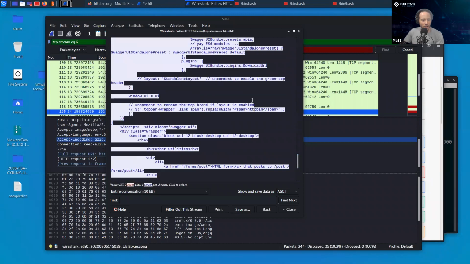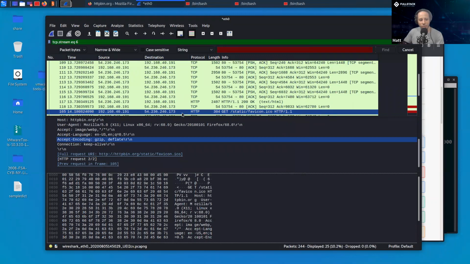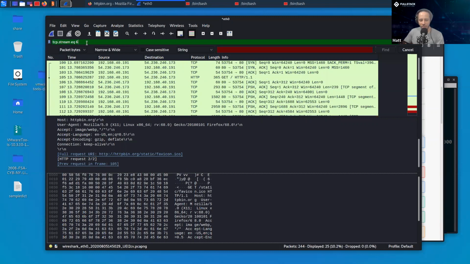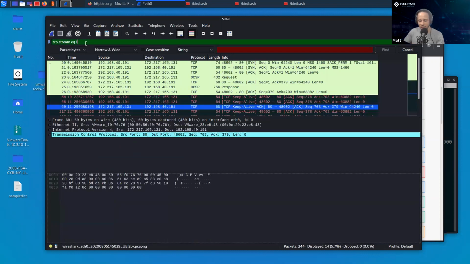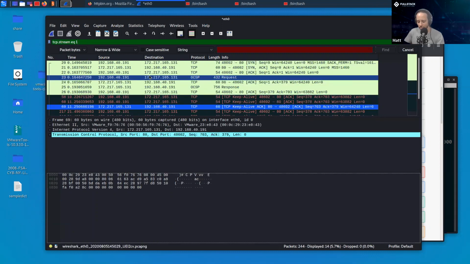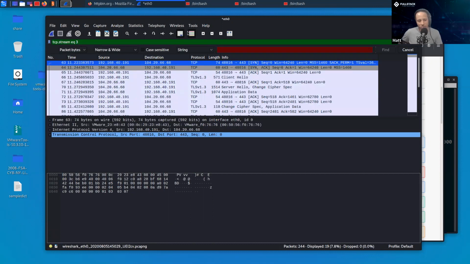Okay, you'll notice here that when I followed the stream, my display filter changed, and now says tcp.stream equals 6. Oh, that's interesting. You can change which stream you're going to follow by just changing the number. So TCP stream equals 6. Well, what if I wanted to look at TCP stream equals 1? Well, this is what the first stream would look like. Same thing with 2, same thing with 3. I can follow them all and see what was happening.